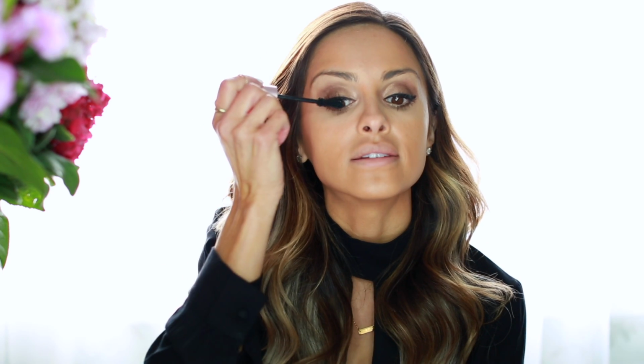So like I said, I kind of let this one dry, and then I just apply a top coat. This one's super thick, and I feel like it fans out my lashes really well. And I got a little bit. I apply my makeup pretty quickly, so it can get all over the place, and I just go back and touch up when I need to at the end. Try not to fix everything. I have some mascara on my eyelids. I'm just gonna brush that out. Okay, so that's my mascara.